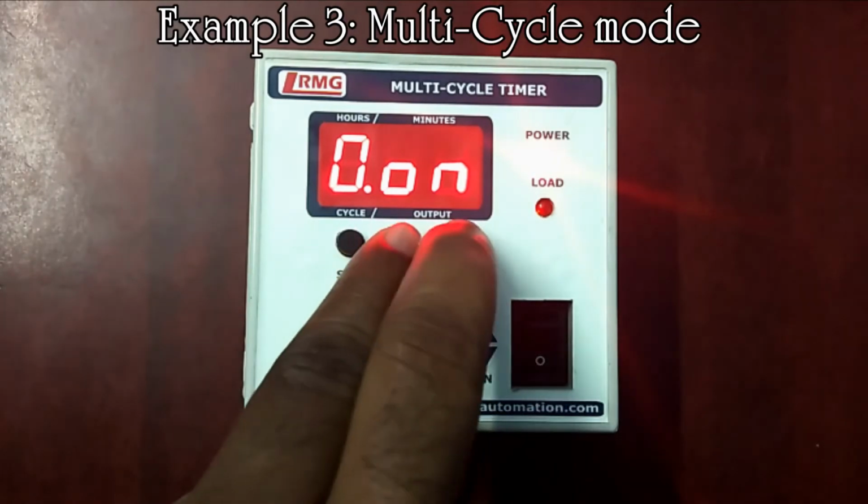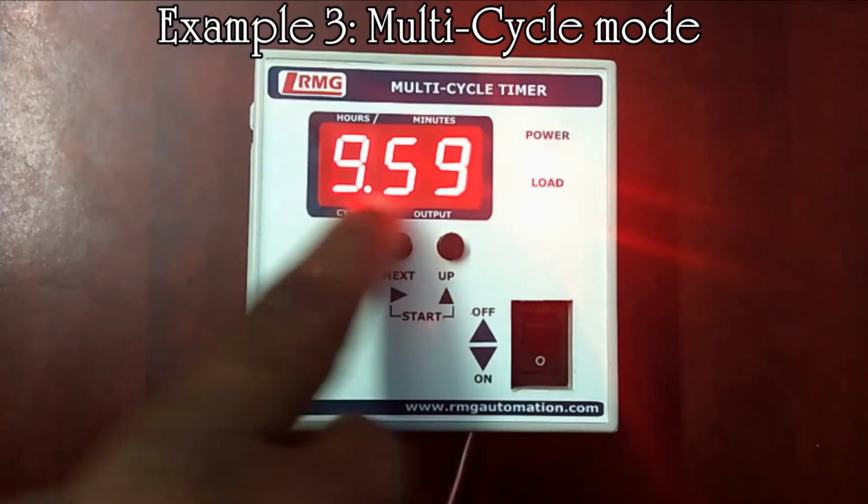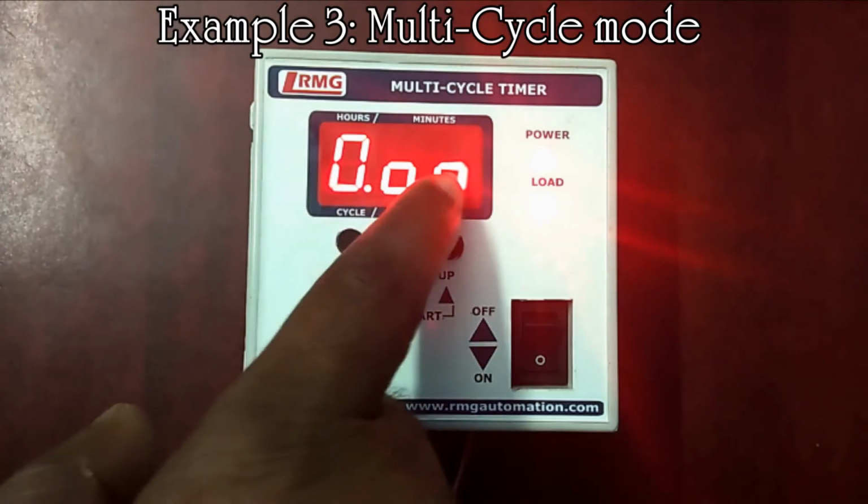Press next and up key at a time to run this stored program. Now the running time, cycle and output will be alternately showing in the display for the set time. 9 hours and 59 minutes is showing up, and after a minute you can see the display time will be 9 hours and 58 minutes.